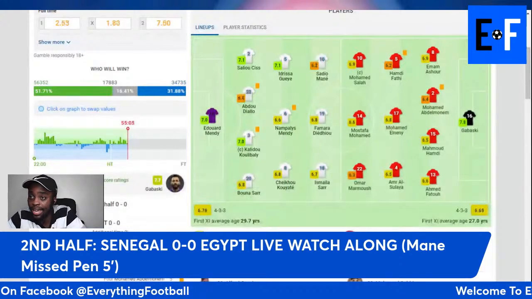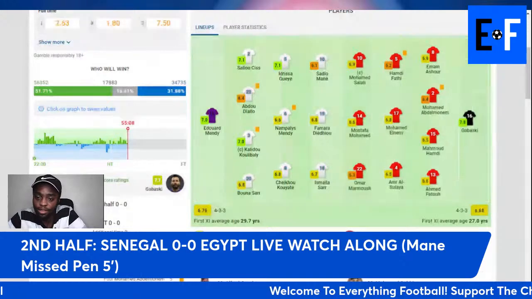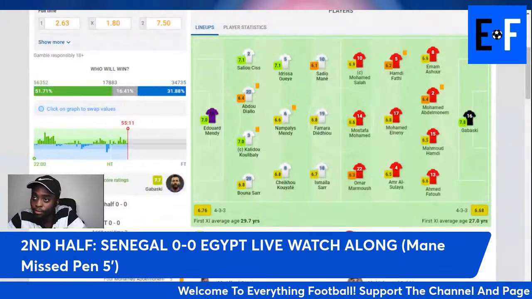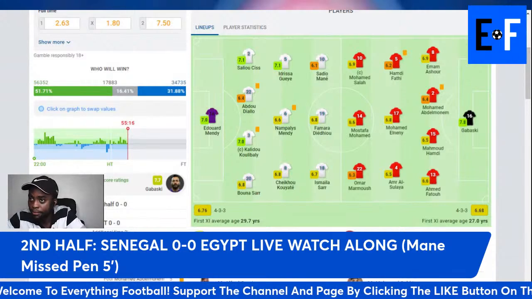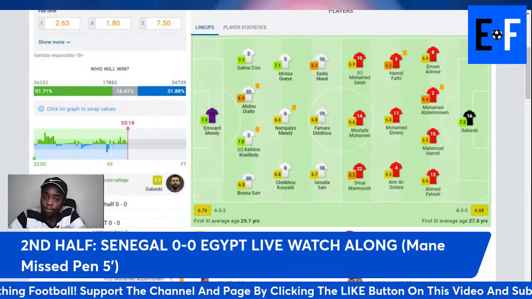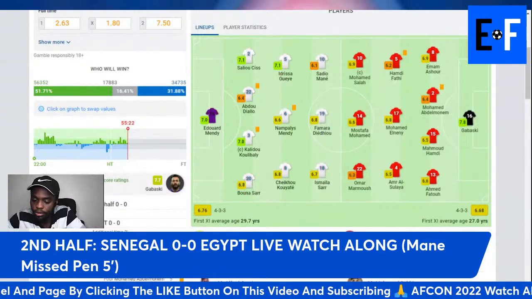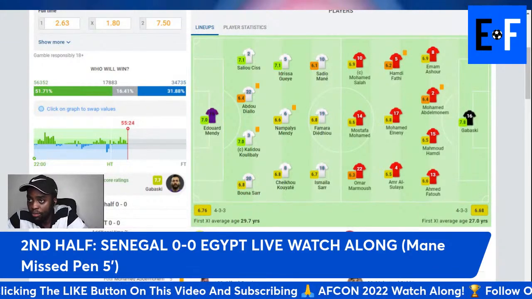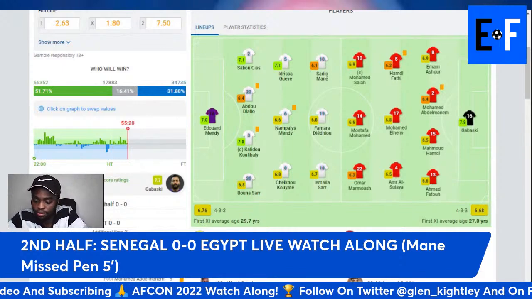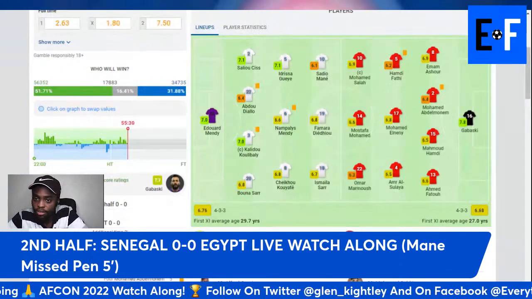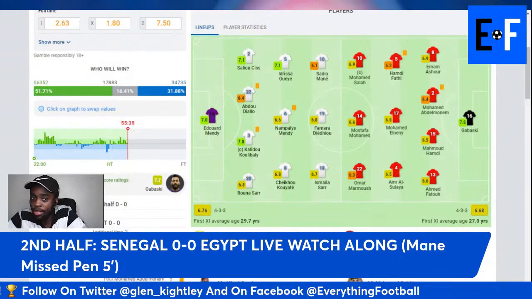Senegal on the attack here again on the right side. Cleared by Egypt. 55 minutes on the clock. Egypt have had to do a lot of defending this second half. Senegal have really picked it up. And Egypt are about to make 2 subs here. 2 subs for Egypt. This could be the difference. Maybe the super subs. Maybe that is what is going to give, as AJ said, maybe the subs.